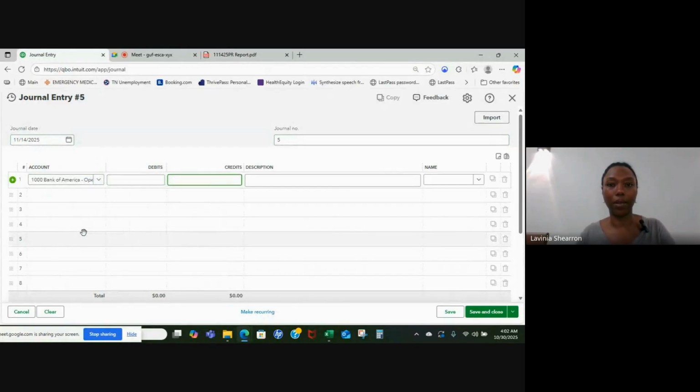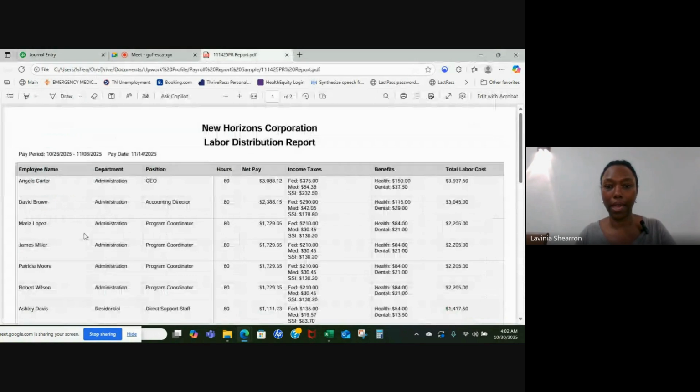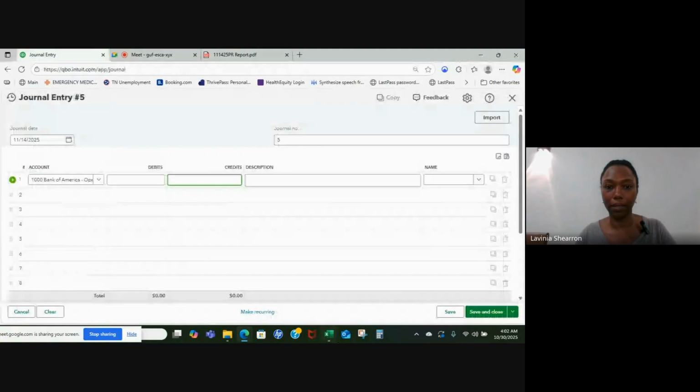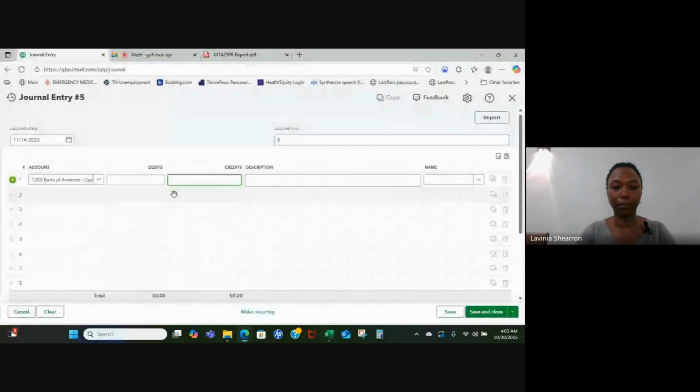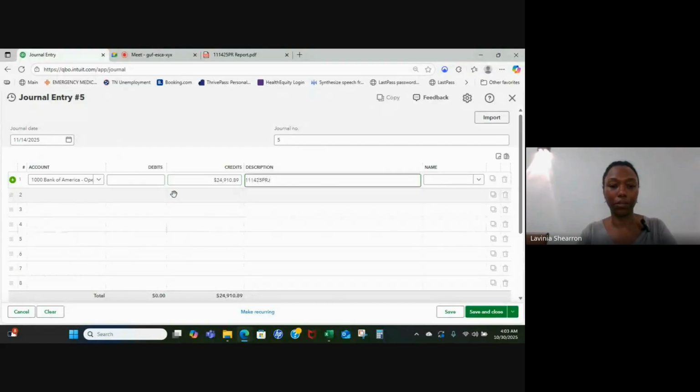And we're going to credit cash by my journal entry 24/9/10/89. And then for the note, we'll just label this 11/14/25 payroll journal entry.